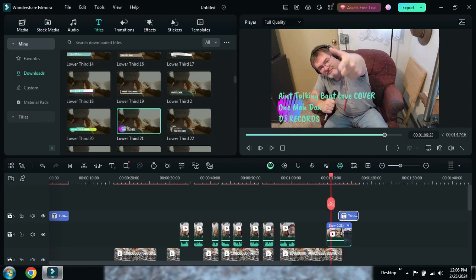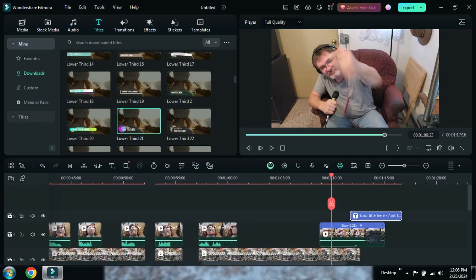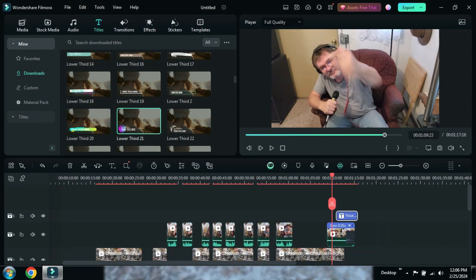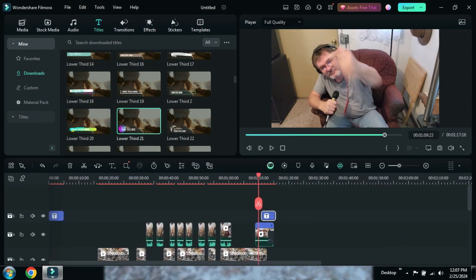Gotta bring it up some more. Okay, I can't. I gotta go over here on the right side of the red and zoom it out so I can get it to go where I want it. Right there. Try it one more time.